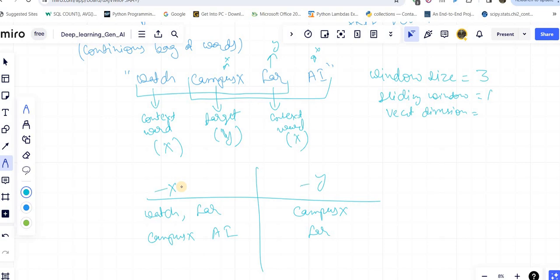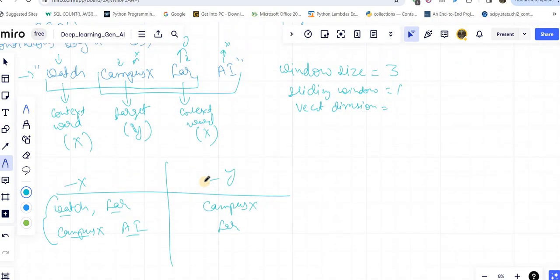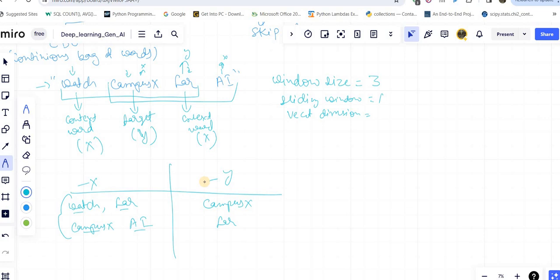We will train the model, but still these are text. So how would we convert them? Watch and for, all of these we will convert using one hot encoding. So if this is a sentence, you will have a one hot encoding for watch, for Campus X, for for, and for AI. You will have something like 100010. Let me create it for you so that you understand better.